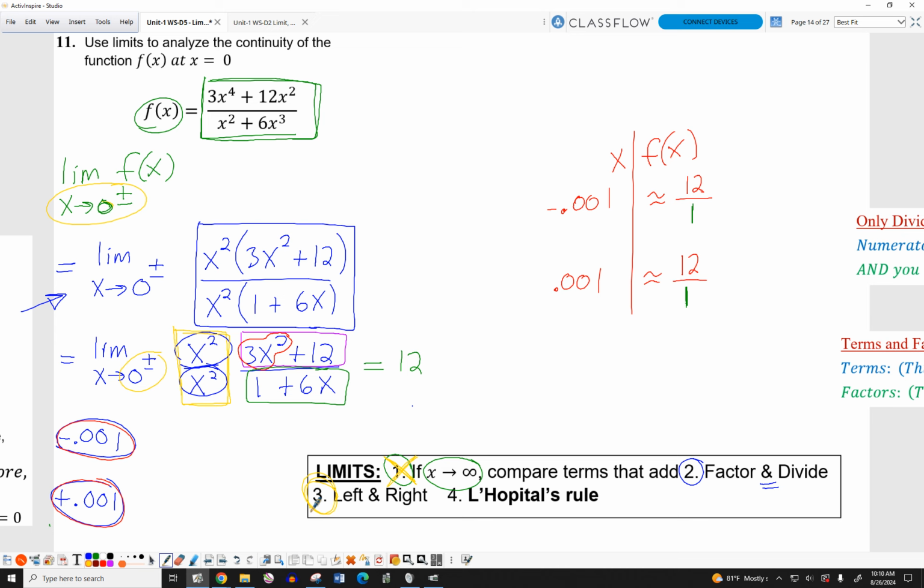Solid. Just like the buff, though, now what do we do to continue our analysis of the continuity? Like right here, we have found the left-hand limit to be 12. We have found the right-hand limit to be 12. Therefore, we have found that the overall limit is 12. What is left to do to analyze the continuity? Everybody, come on. It's from the buff packet. Get your memory to kick in. Just like you did in the homework, what's the next thing you would have to do if you're analyzing the continuity? Try to call on somebody new.